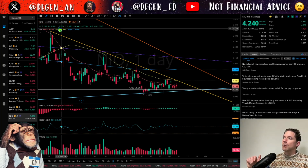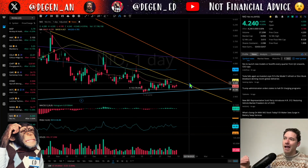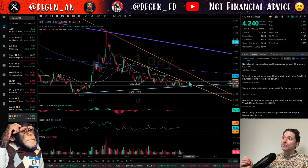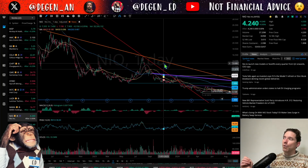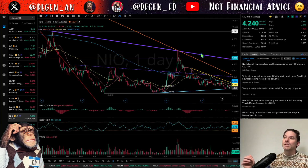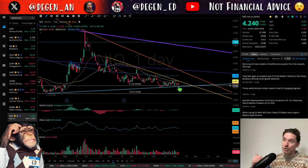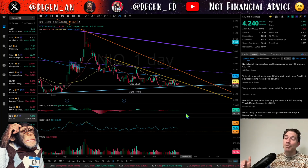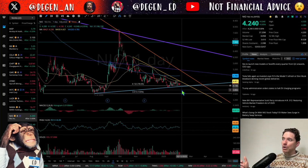But as you can see with this yellow downtrend, it does look like we do have this kind of wedge here. Might be breaking out very, very soon. We'll also have a bigger picture downtrend in orange going back quite far in time. And so I am really just hoping for some Chinese stimulus to kind of launch this above these levels. And so if it would be able to get above these moving averages, I think that would look just great.